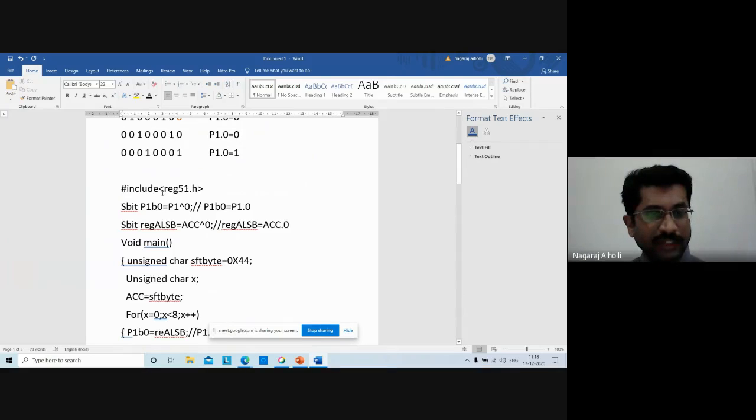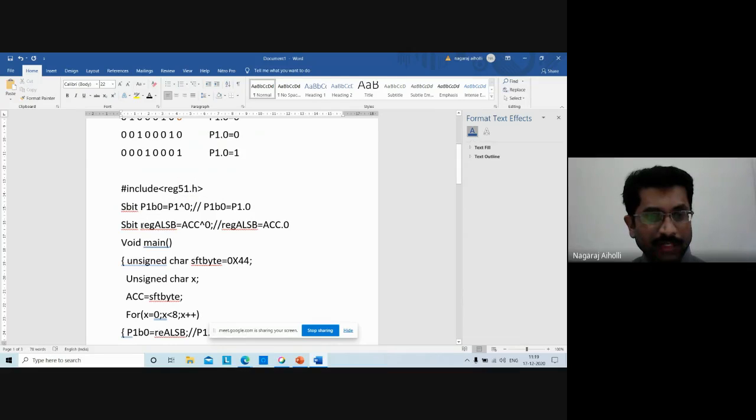That means wherever in the program I am using P1B0, that will be replaced by P1.0. This is the meaning of definition. Defining means wherever in the program I use P1B0, that is a representation of P1.0. It directly makes use of P1.0 wherever I am using P1B0.